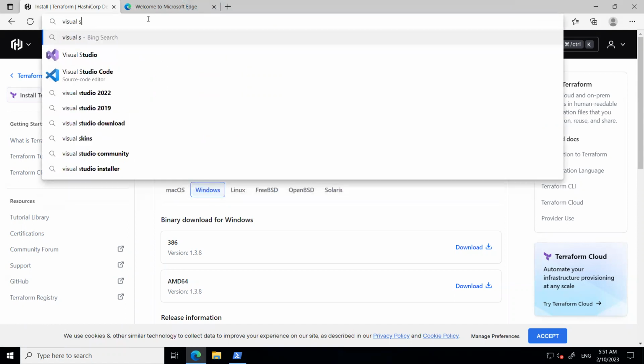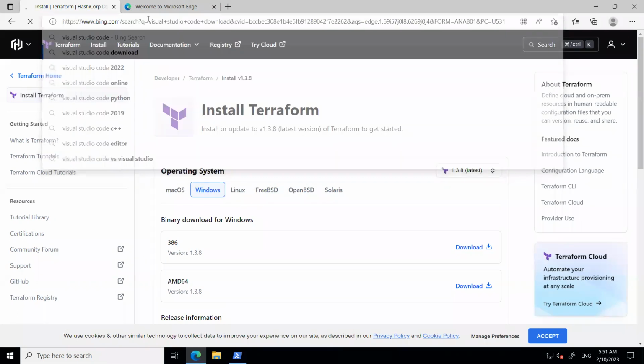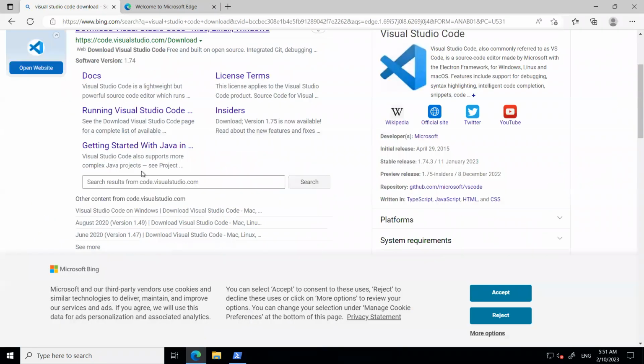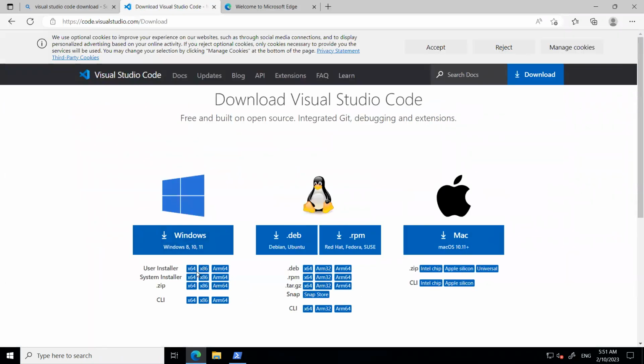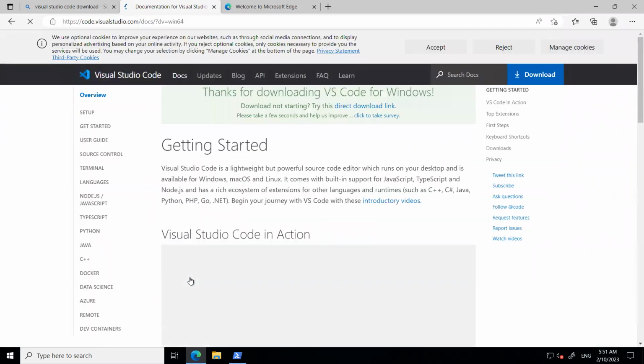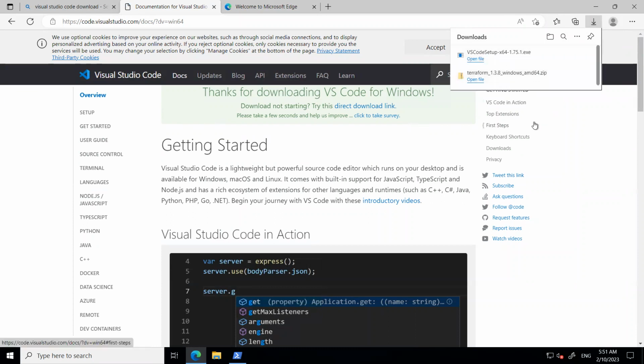Visual Studio Code download. I will download Visual Studio Code for my Windows. Okay, it is downloaded. Once it is downloaded, I will install this Visual Studio Code.